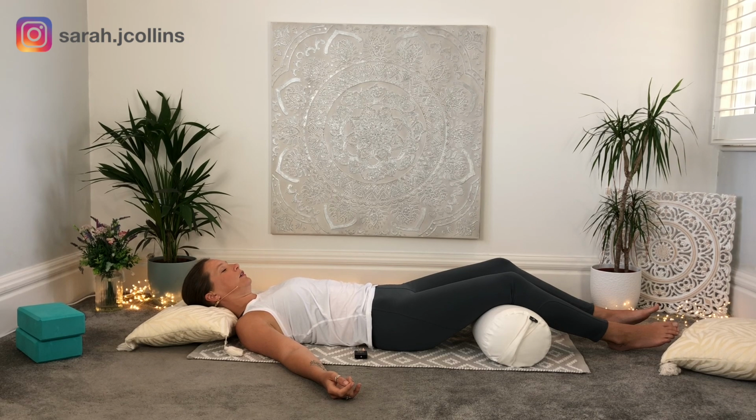Tongue. Lips. The cheeks. Soften around the eyes and across the forehead. And just be still, be soft. Take a few moments of silence, and I will let you know when it's time to move again.